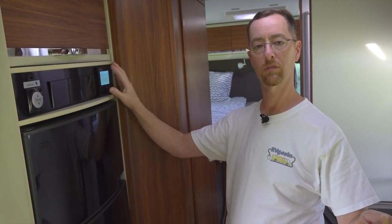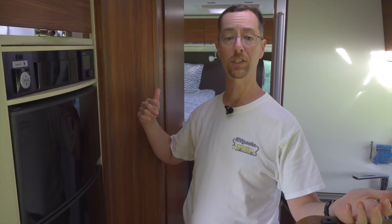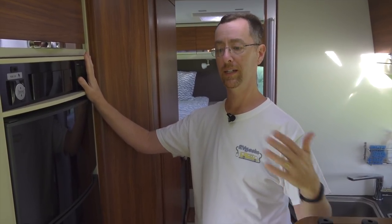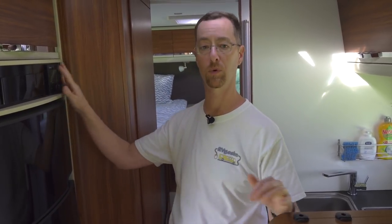The system's been working great for us. The furnace is extremely quiet, heats the small space in here up very quickly, and seems to use very little propane. The hot water is the same thing, whether we're running the heat or not. It heats the water up very quickly. It has a very small tank, and then it's sort of like an instant hot water heater from that point. It uses that small tank to heat up, but then continuously makes more as you're showering or doing dishes.